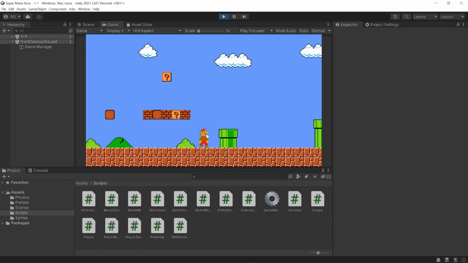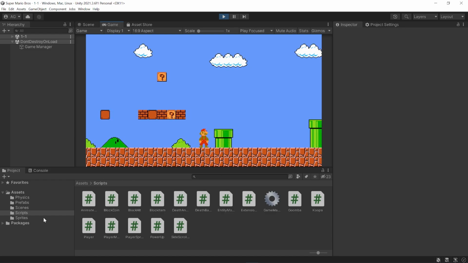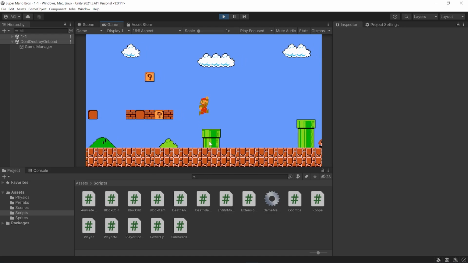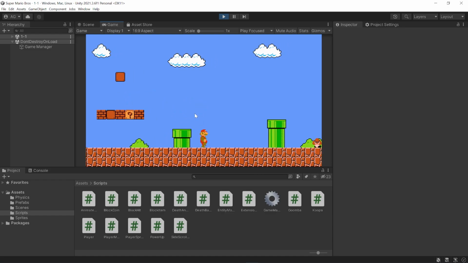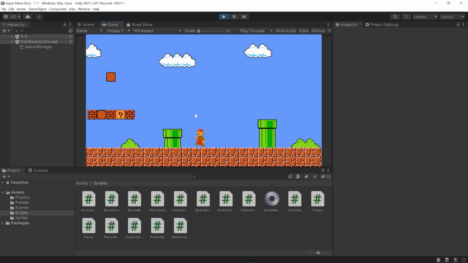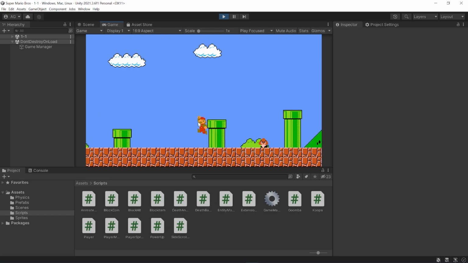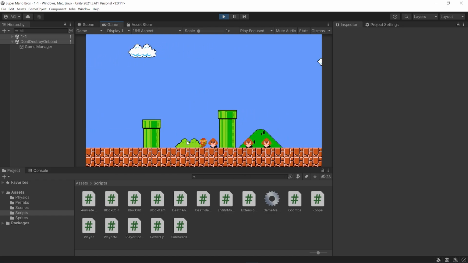There we go. You see how it flickers between small and big, and you can adjust the timing of that. So maybe you do every 2 frames, every 6 frames, every 8 frames. You can adjust what that looks like, but this was the way I found matches the original game somewhat closely. It's maybe not perfect, but I think it does a pretty good job. And yeah, obviously now I'm the big version of Mario.